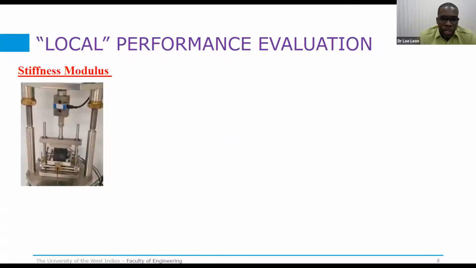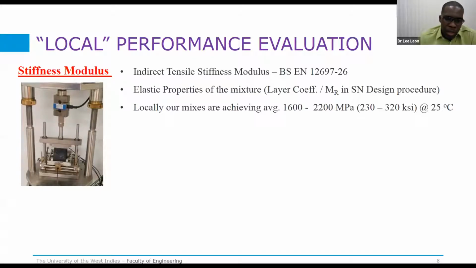So what performance tests can be used to actually evaluate rutting? Since we can use rutting as the start of the whole discussion of implementing a performance-based design. So we have the stiffness modulus, or what we know as the resilient modulus in our structural number or the actual design. So typically we have a resilient modulus that is used in pavement design.